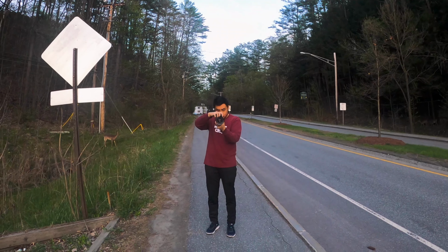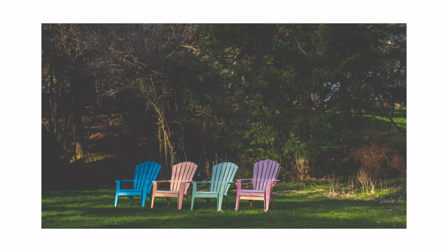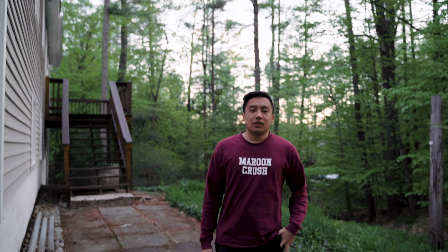As a photographer, a lot of us are so focused on the client, we don't really treat ourselves as the subject. So what I recommend is that because you have a camera and you're going out to take pictures, you're gonna run into a lot of nostalgic places, and just use that nostalgia and dive into that emotional component and take those pictures, and I guarantee you're gonna tell some compelling stories through your photographs.